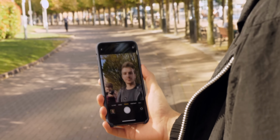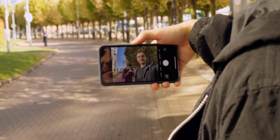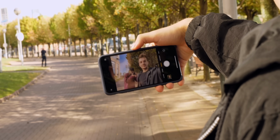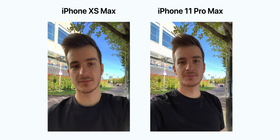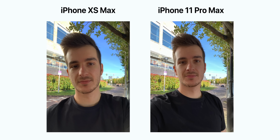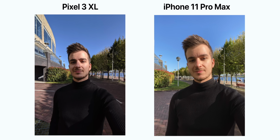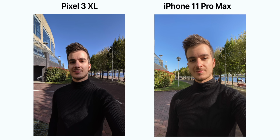And with that extra 5 megapixel resolution, when you rotate your phone in the landscape, it also switches to the full resolution of the sensor and lets you take some even wider shots. As normally your selfies would actually be 7 megapixels in resolution, just like we had before, so they will be automatically cropped or zoomed in from that 12 megapixel resolution that the sensor actually has. But at least you don't get any image distortion like we get on something like the Pixel 3 XL that does have a wide angle lens on the front.